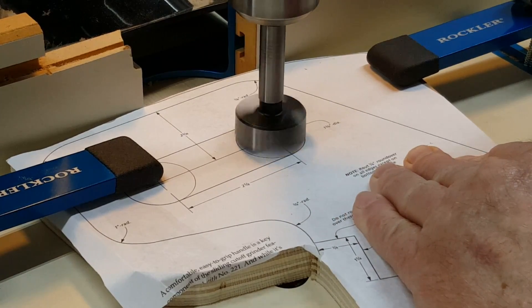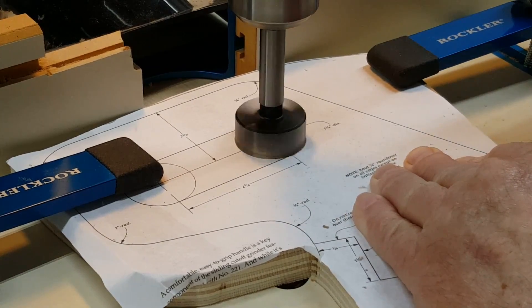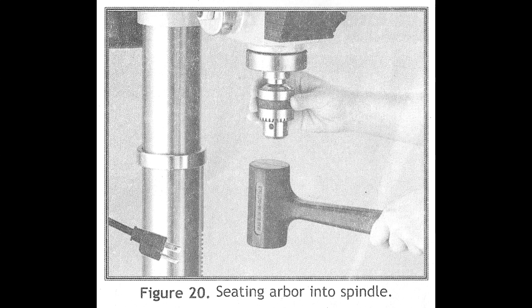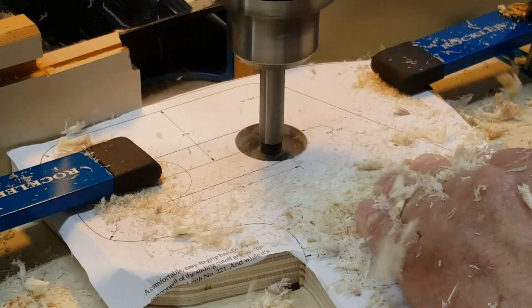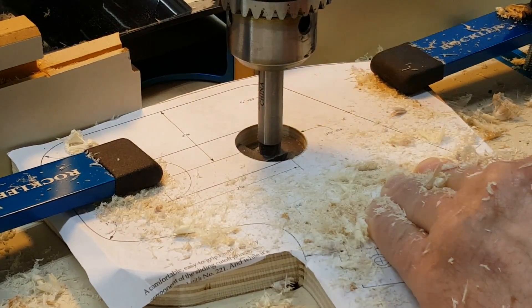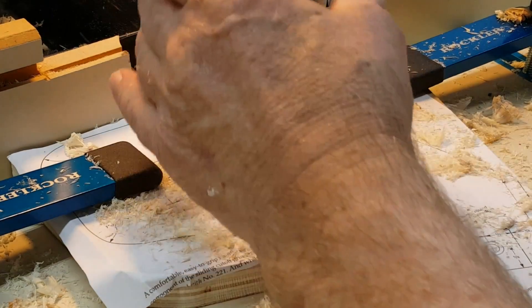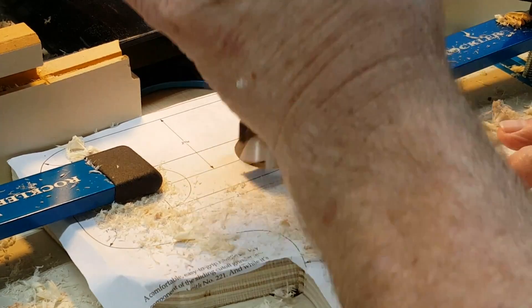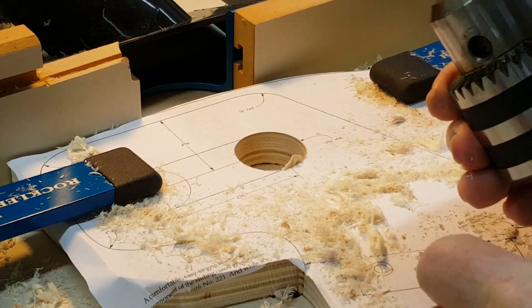If you've never assembled a drill press, you may not know this: the spindle, the arbor, and the chuck are held to each other with nothing more than friction. They meet with cone-shaped ends which are tapped together with a hammer, and that's it. The user's manual doesn't explain why this is so. Our guess is that it's so that if the drill bit gets in a bind, the arbor can pop loose rather than having the machine twist itself into a knot or turn the workpiece into kindling.